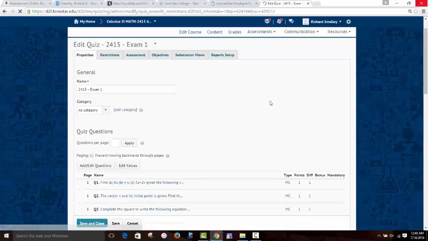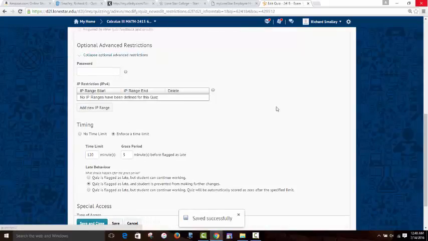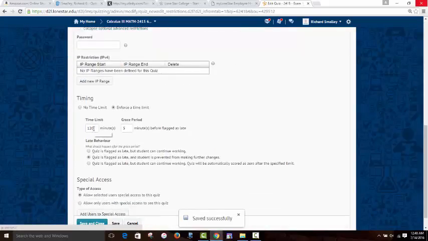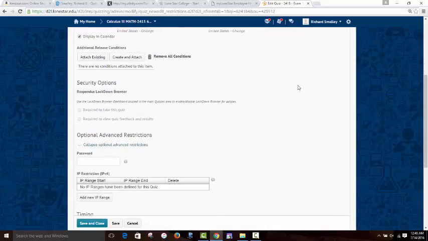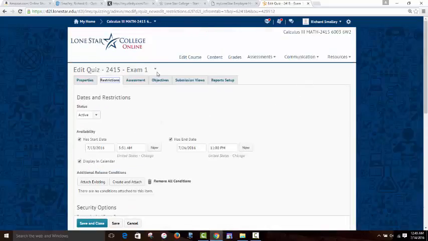Restrictions, I don't know what, let's see what I have on here. 120 minutes. And it's probably going to take you 5 minutes because you would have already done all the problems. But that way, you can't be mad at me because I made you do it so fast. That gives you time to look real carefully at the answer choices, to be real careful as you're marking them. You don't have to feel like you have to rush through there. Okay, so that's the way exam 1 will work, and then every quiz will work that way.